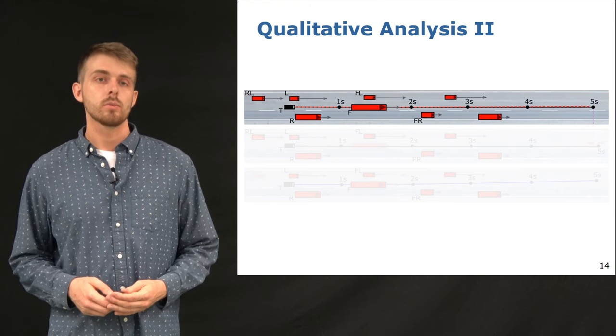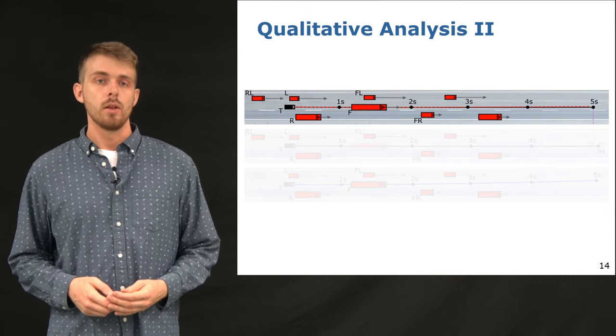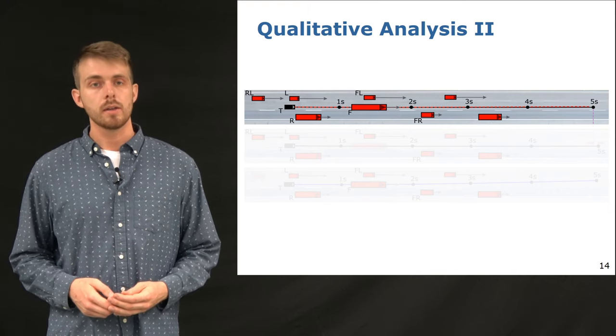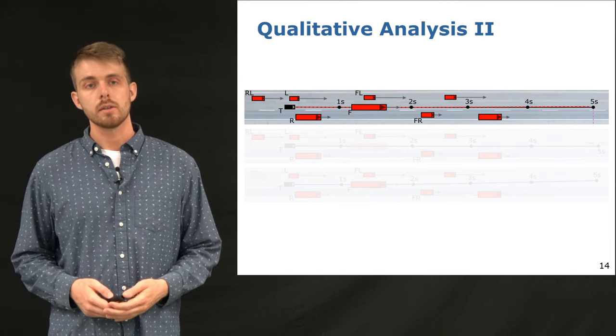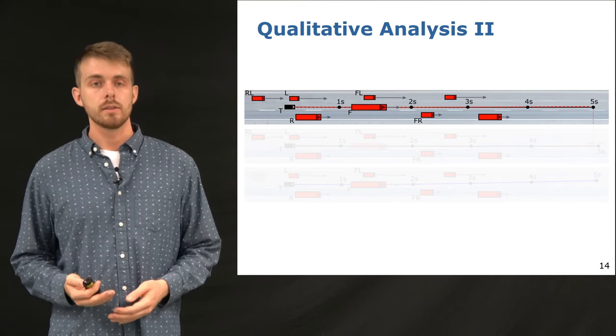A second example shows a more crowded highway scene. The velocities of the vehicles are indicated by the length of the grey arrows. In the original scene, our method correctly predicts a straight driving maneuver, as you can see here.